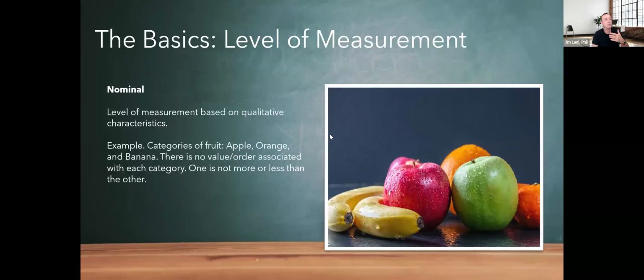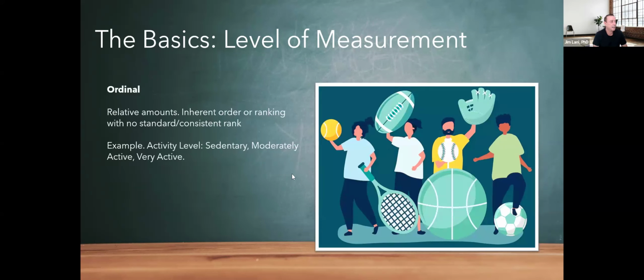Okay. And then I belabor the point by showing you some of the different levels of measurement. Nominal levels of measurement, fruit: no differences between them per se. They're all fruit as the variable, but just named different. Ordinal, another: activity level, sedentary, moderately active, very active. What are the levels between them? This actually has some implication for Likert type items.